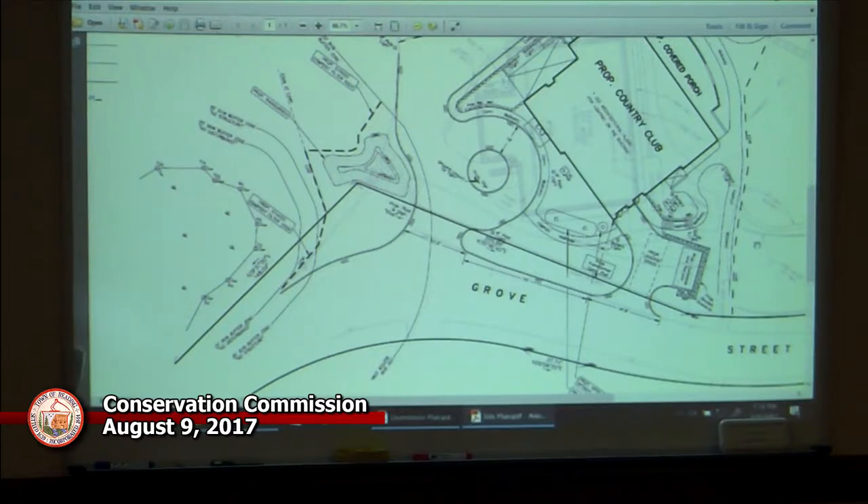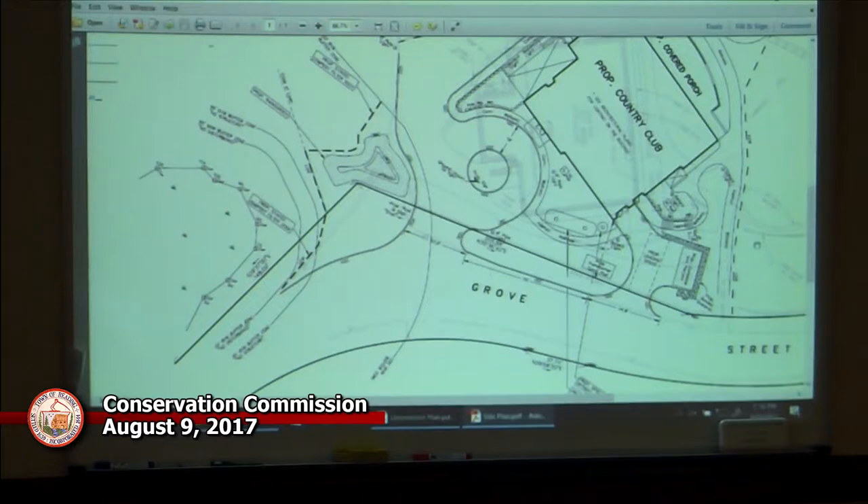There's a meeting Monday night with CPDC, so tonight's hearing will be continued. Jack wanted to bring the commission up to speed on site drainage, especially since there may be abutters present. They're looking to do a low impact drainage design including a 20,000 gallon rainwater harvesting tank — actually 10,000 gallons per the plan — that will collect the entire roof runoff. In a 2-inch storm event, there's enough capacity to store the first 2 inches of rainfall off the roof.